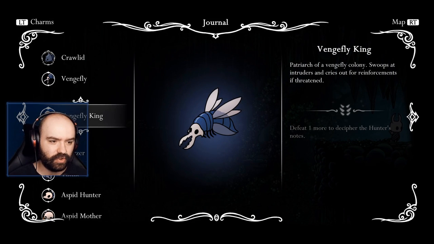Vengefly King, there you go. Patriarch of a vengeful Vengefly colony swoops at intruders and cries out for reinforcements if threatened.